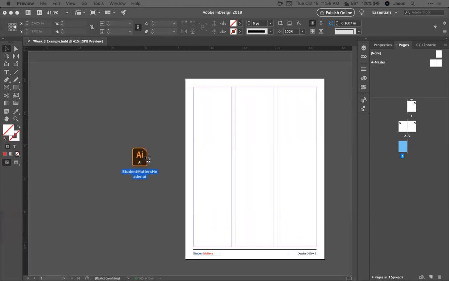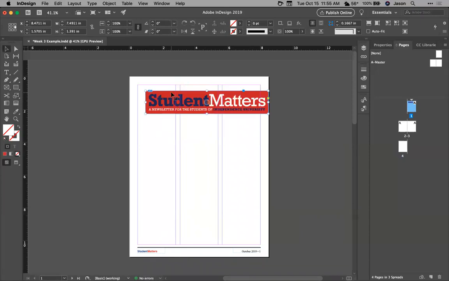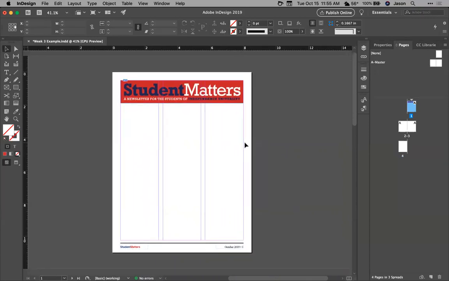All right, so I'm just going to drag this on here. It's already the exact right size. I don't even need to make a frame for it. So it's the same size. If I just drag that file over here into InDesign, click once to put it on there, and I can just pop it up in the margins, and it's ready to go. Okay, so no resizing it, don't drag it, just put it in there, and you're done.